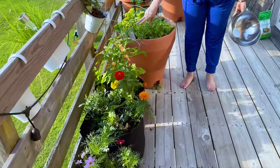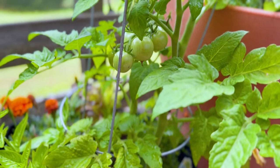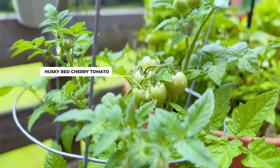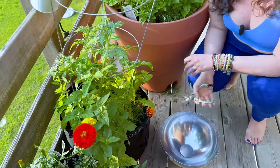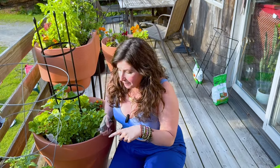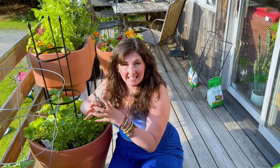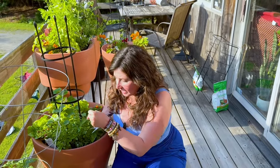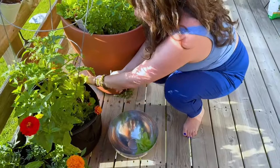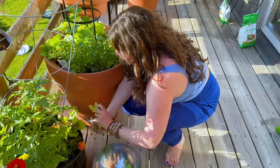Over here are amazing tomatoes — we don't have any ripe ones yet. This is the husky red cherry tomato; it's not quite ready yet. But we do have some salad. The way that I prune my salad — because this is companion planting and intensive planting — I want to take the outer rim of all the different salads to make the plants smaller so they can just keep growing in. That cut-and-come-again approach. I'm not going to cut a whole head of salad; I'm going to take leaves off the outside of all the different salad plants. Let's go in and get a little bit of this gorgeous lettuce.